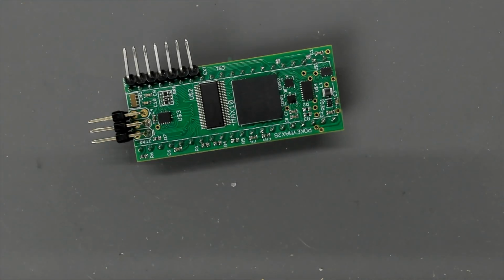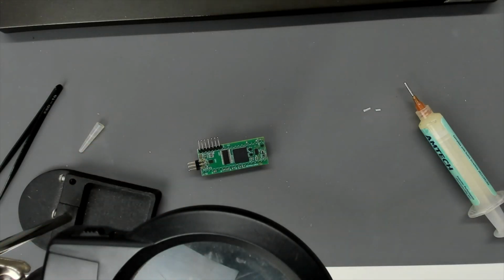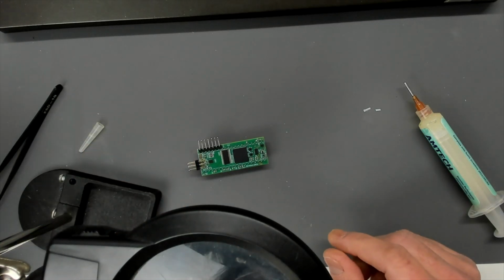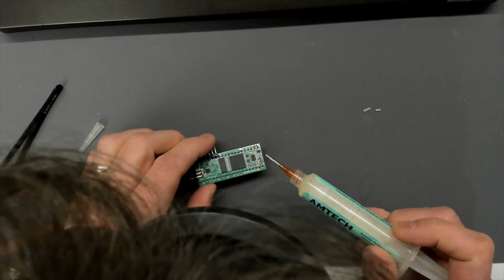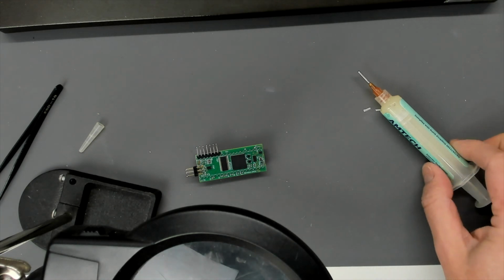I'll have to get the magnifier on this, so I don't think I'm going to be able to film it. That pin doesn't look like it's got any solder on it at all. Oh, this is going to be a right pain. My eyes are getting worse. I think I'm going to deploy the stronger glasses, actually. We'll just deploy the stronger pound shop glasses and we'll see what we can do with this.